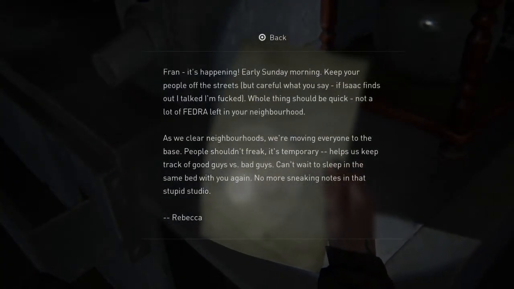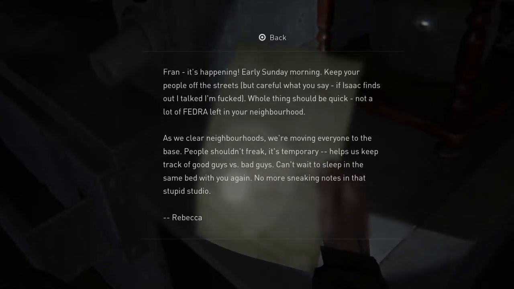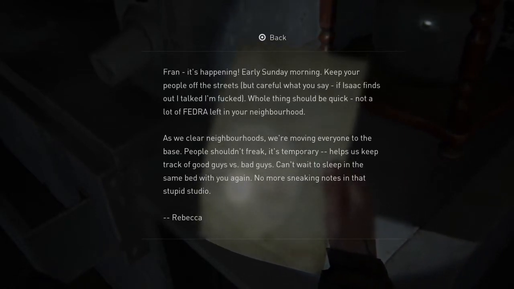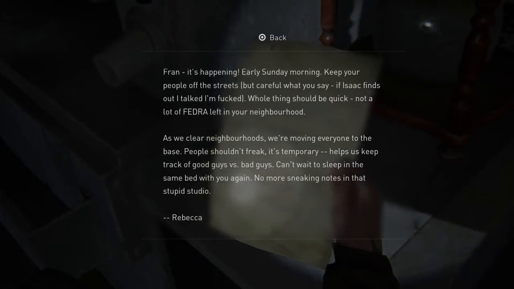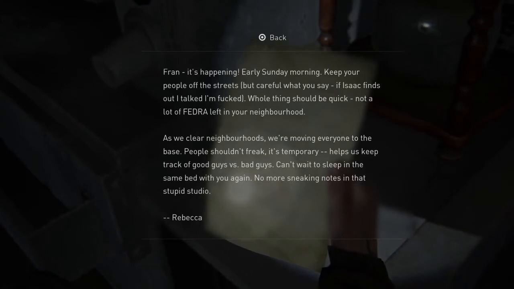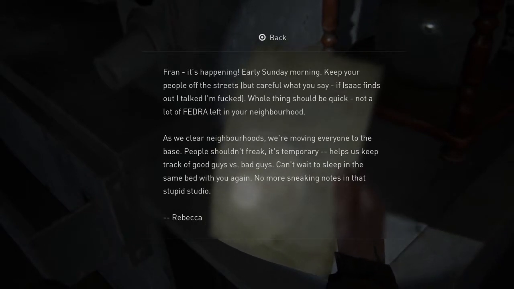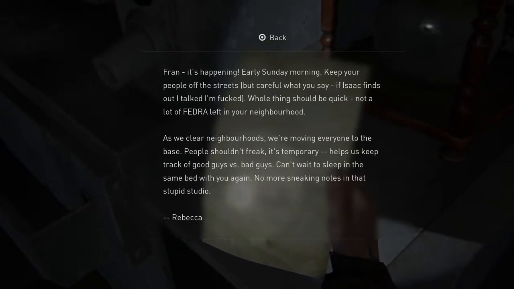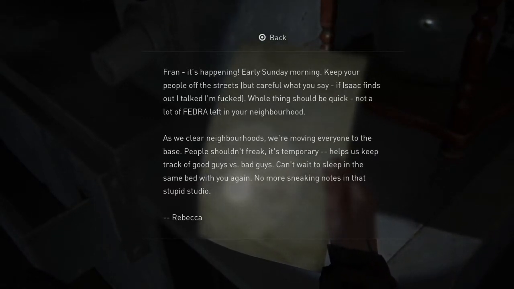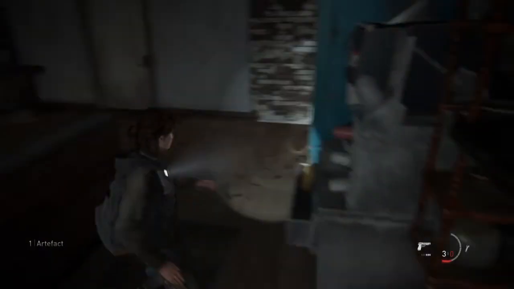It's happening early Sunday morning. Keep your people off the street, but careful what you say. If Isaac finds out I talked, I'm fucked. Whole thing should be quick. Not a lot of Fedra left in your neighborhood. As clear neighborhood, we're moving everyone to the base. People shouldn't freak. It's temporary. Help us keep track of good guys versus bad guys. Can't wait to sleep in the same bed with you again. No more sneaky notes in that stupid studio, Rebecca. Okay then.